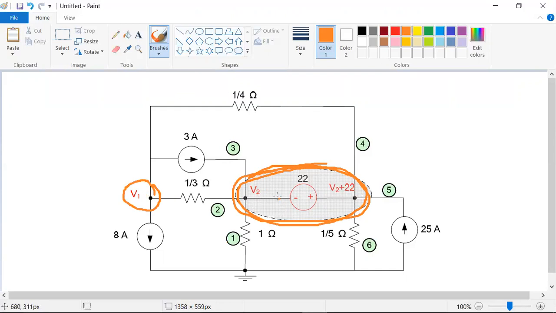So based on that, I'm writing this equation. This is completely one very big node, I can name it a big node instead of super node, and this is one more small teeny node. With these two unknown nodes, you write the nodal analysis equation. Let me write the equation for this first node.